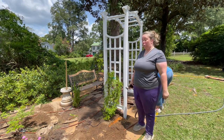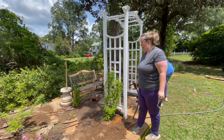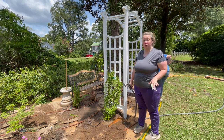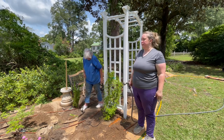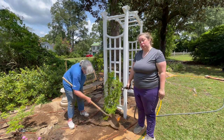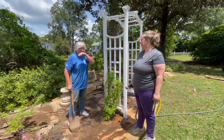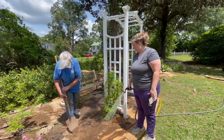I'm just gonna fill up that well with water and then I'll let it soak in and I'll probably do it a couple more times since it's just been established and it's stressed. This week it should be raining all week. That's why we're planting everything now. That rain will really help settle things into their new homes. But if you're planting and it's hot and things are stressed, the other thing you can do is cut them back so that the roots have less to support. You can also take a hose and set it with a teeny tiny trickle so that it gets constant water. It will make a huge difference.